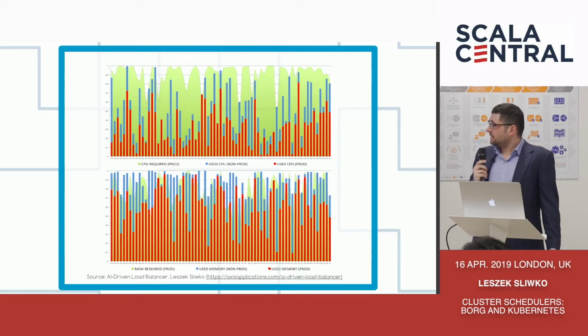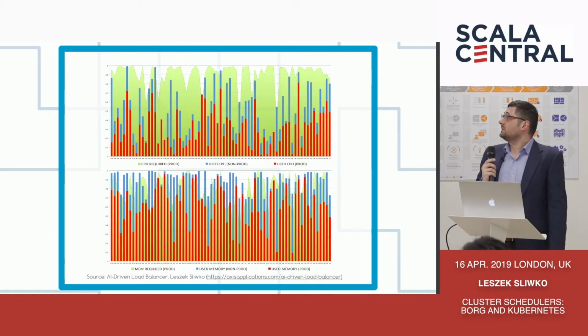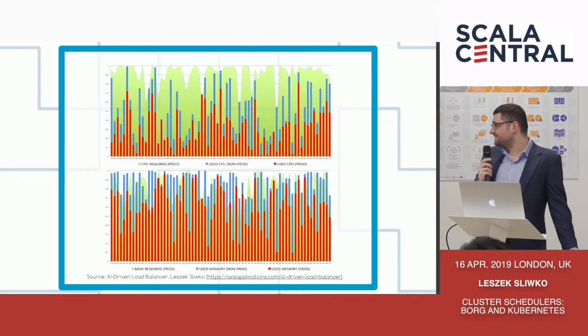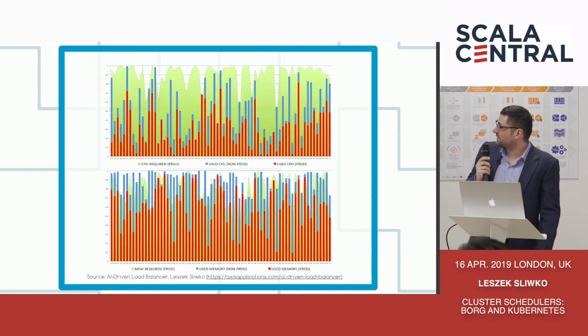Like in the image before, the green is the resources allocated. Doesn't mean used, but means all the production jobs, this is how they require. You can see that Google engineers are underutilizing CPU, but they are using pretty much heavy memory. So this is something that can be taken from that. People are not the best at saying how much CPU it took, but they are quite all right with judging how much memory it takes.